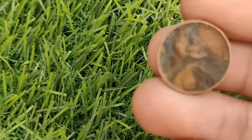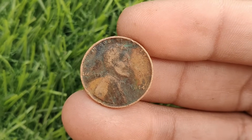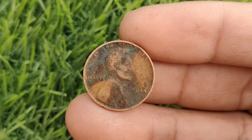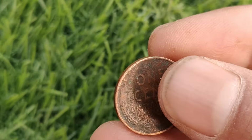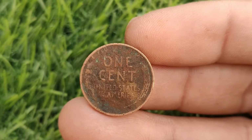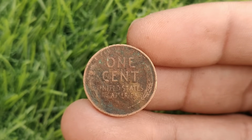Today, first up, we're diving deep into a coin that might be hiding in your pocket change or tucked away in an old jar at home. The 1944 wheat penny without a mint mark. What if it's blackened with a spring green layer and in dirty condition? Could it still hold big value in today's collector market? Stick around to find out.